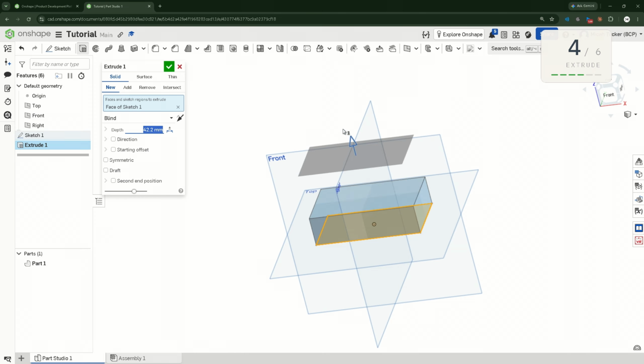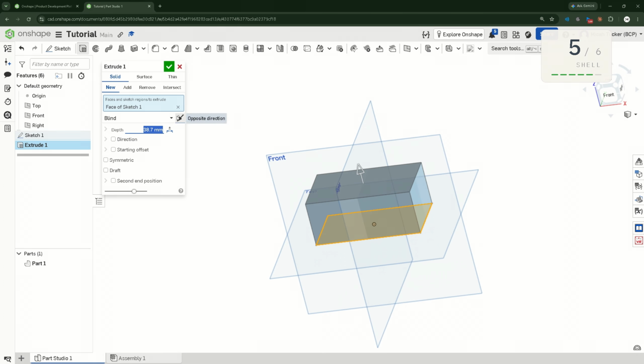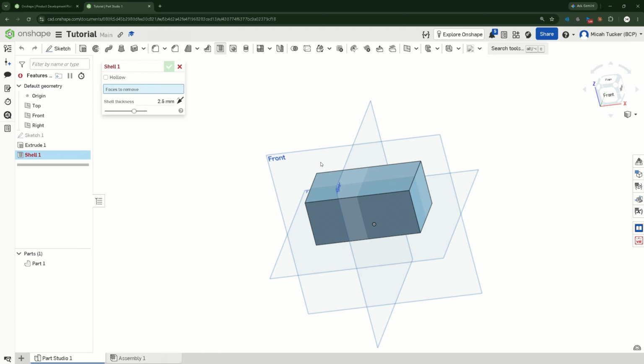So you can see this arrow lets you control how much you're extruding in the direction. You can flip the direction here too and set any number you want. Now that we have the base of our box, we're going to use the shell tool. Click the surface we want to be open.